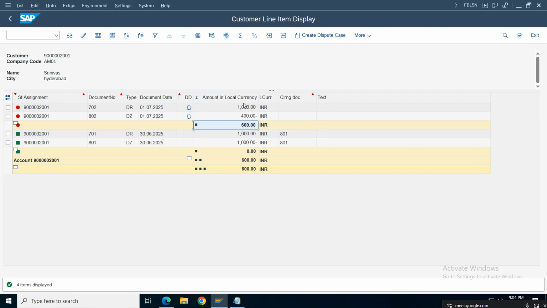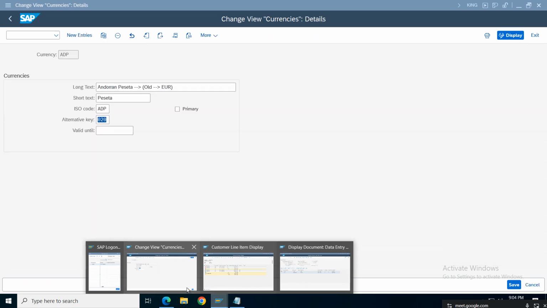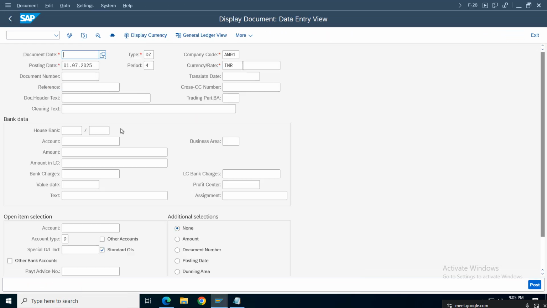Okay. Any doubts on the partial payment scenario, guys? Until you make this 600 full payment, this will not show as cleared items. You have to make the full payment to clear these items. So come back to the payment scenario again. Payment 17.